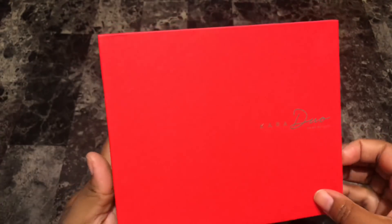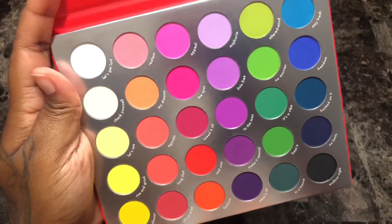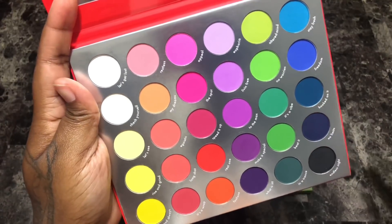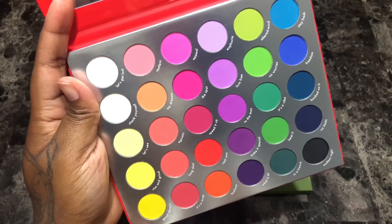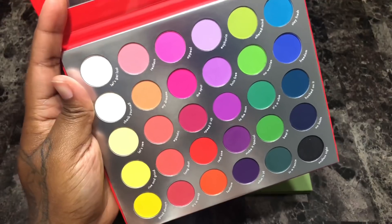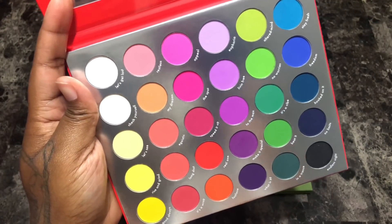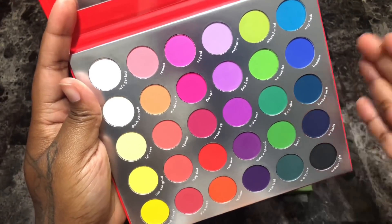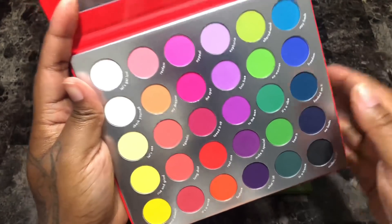Next is my Cara Beauty Mind Trap palette. It's a totally colorful, rainbow palette — you have your pastels and bright pops of color. This is so pretty, and I'm more interested in gravitating towards this one than the Morphe 35B that I gave away a couple of videos ago. This color story is totally me. I love rainbow palettes, I love colorful palettes. I'm definitely going to keep this one.